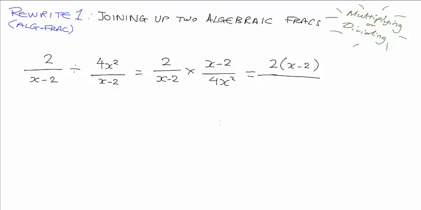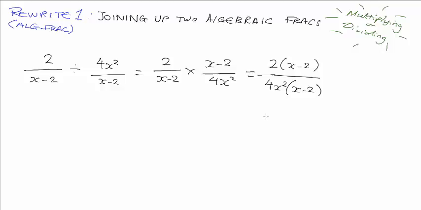The reason I'm rubbing it out, I was going to write x minus 2, 4x squared. That's fine, but you know how normally you write the stuff multiplying the brackets at the front. So that's why I was rubbing it out. It's not wrong, it's just you don't write like that. Now listen, you might be tempted to multiply out the brackets here, but don't.